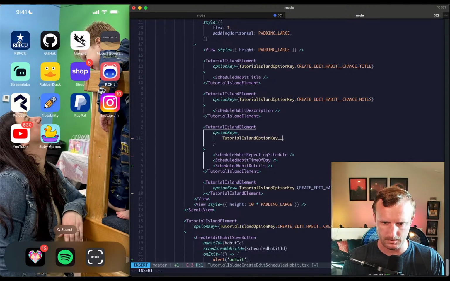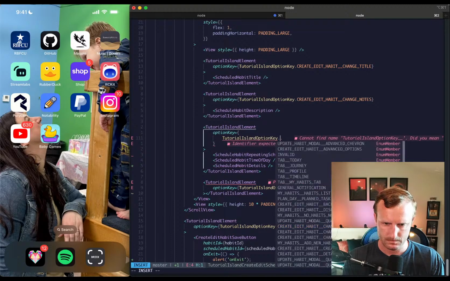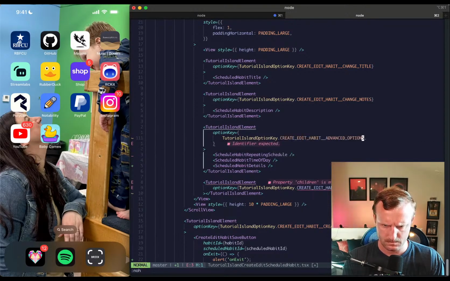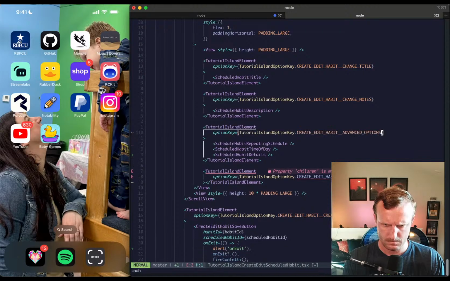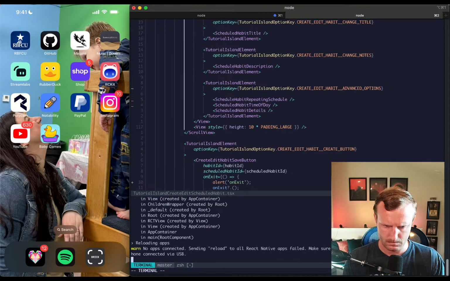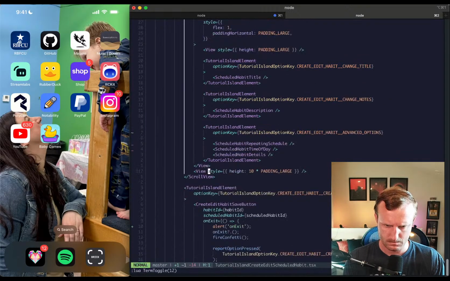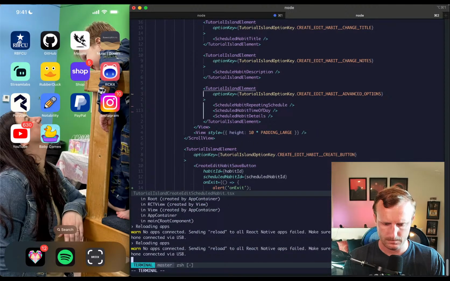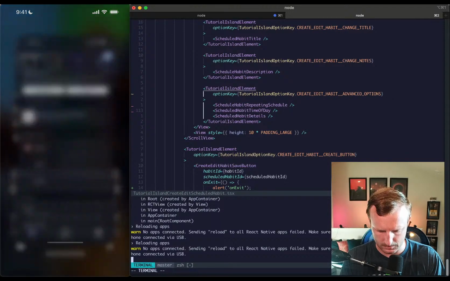That's what I'm trying to do here. Schedule habit, repeating schedule, time of day. Okay, perfect. No devices because it crashed.